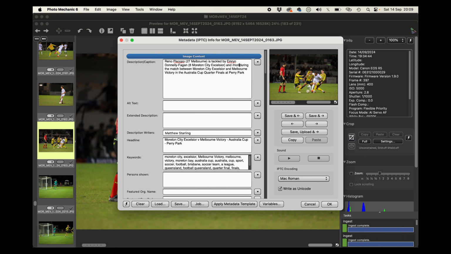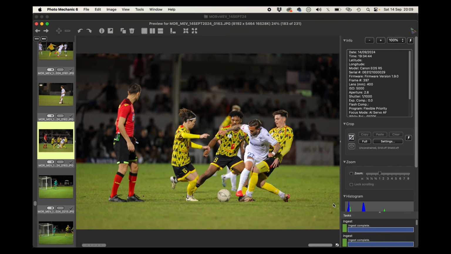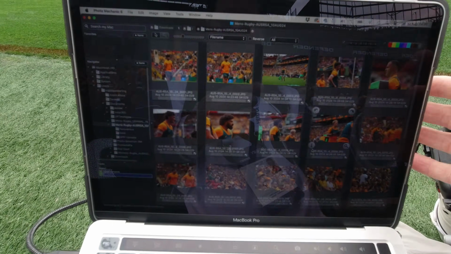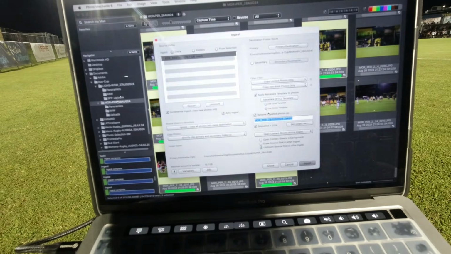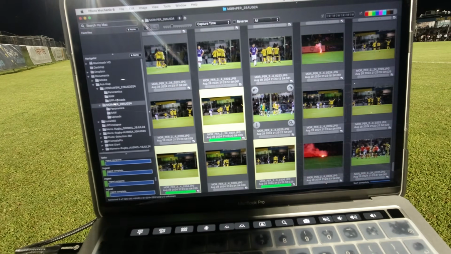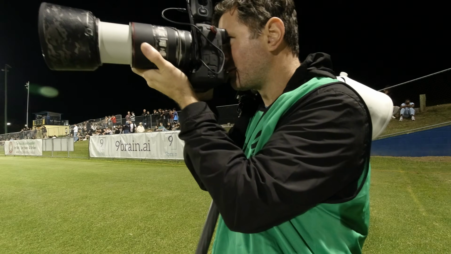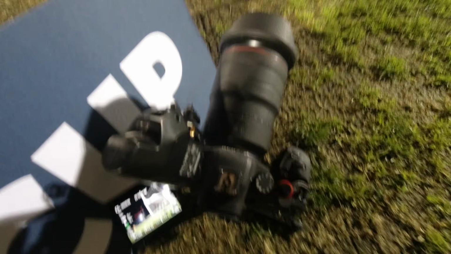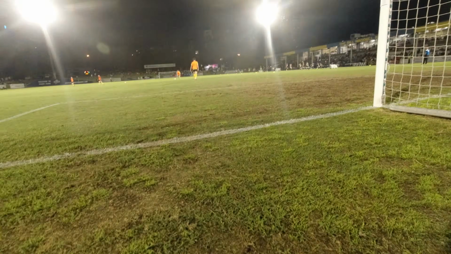And that's how quickly you have to work, especially when you're covering some of the bigger games, because you're going to be at the ground with lots and lots of other photographers. This is only a small game as a really, really good example to use to show this as a sort of demonstration, as a tutorial. So it's a small game, not a lot of pressure, but at a bigger game, yeah, the pressure is on massively and you have to work extremely quickly.